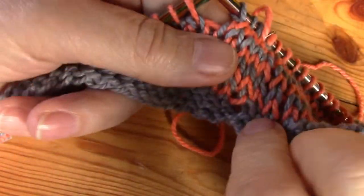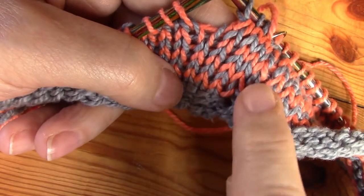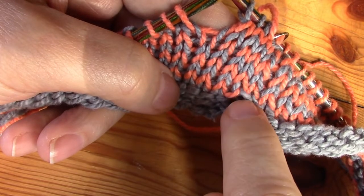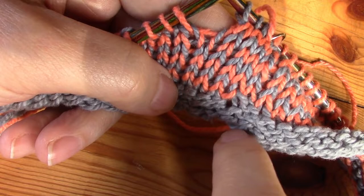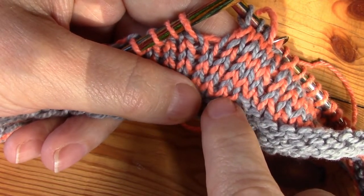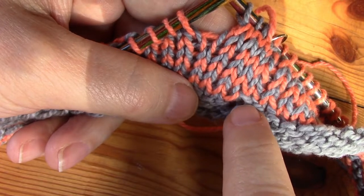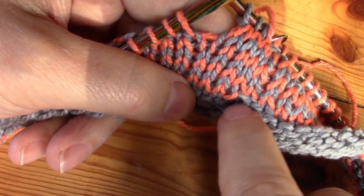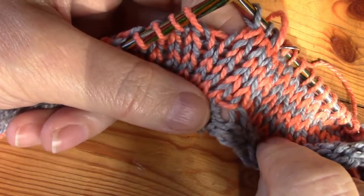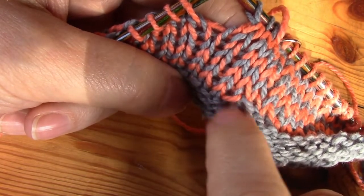You can see it here at the bottom where I started with the orange the first time — you can clearly see that the last gray stitch pulled up to the second row. That gray stitch was the last of the pull in row number three. I did three pull rows, then I changed to orange. So round four was orange and round five was gray again. Round three — the last gray pull row — is attached to round five, the next gray row, causing a little gap here. Can you see? I will still figure out a way to tighten that up.